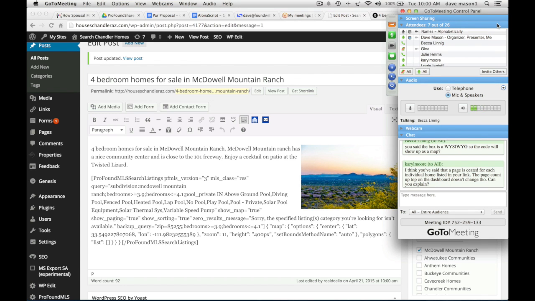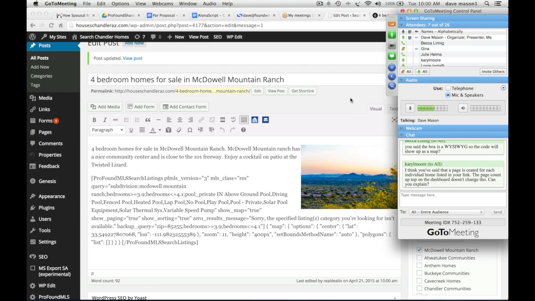Can you tell me a little bit more about the backup criteria? And is that only if there's not anything in the original criteria? Yeah, so let me think of it. I'm trying to think of a subdivision right near my house. I know there's like 5 houses in it.